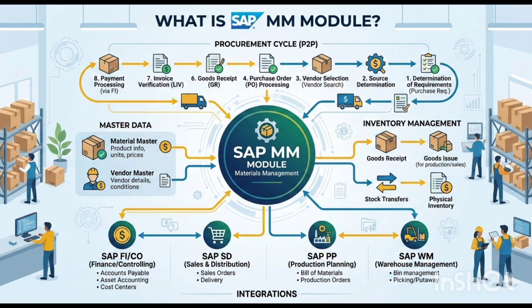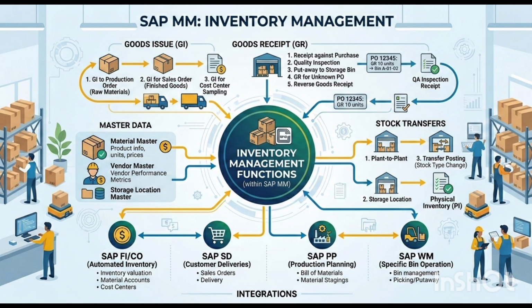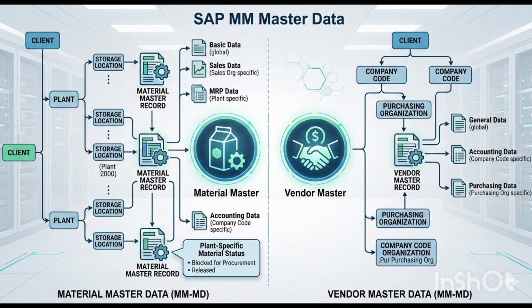So, master data is the fundamental permanent data that supports all business processes. It represents the things a company deals with, its materials, its business partners. This data does not change frequently and provides the base structure upon which everyday transactional documents like purchase orders and inventory movements are built. Let's break down two of the most critical components of SAP MM master data with two images.